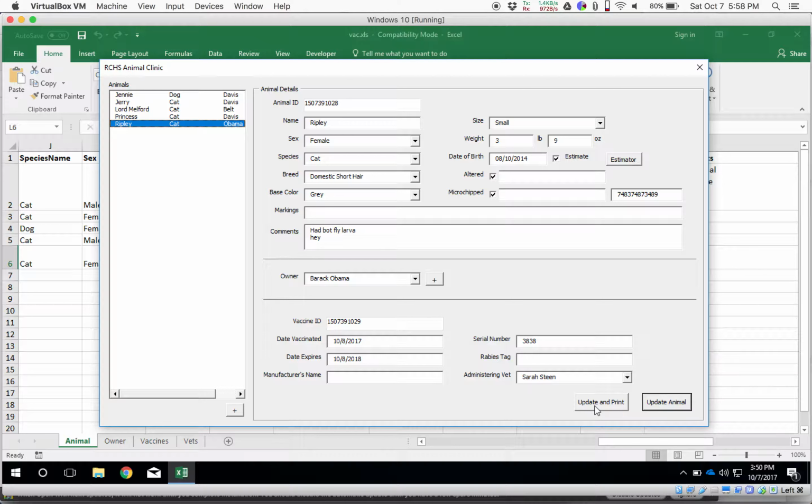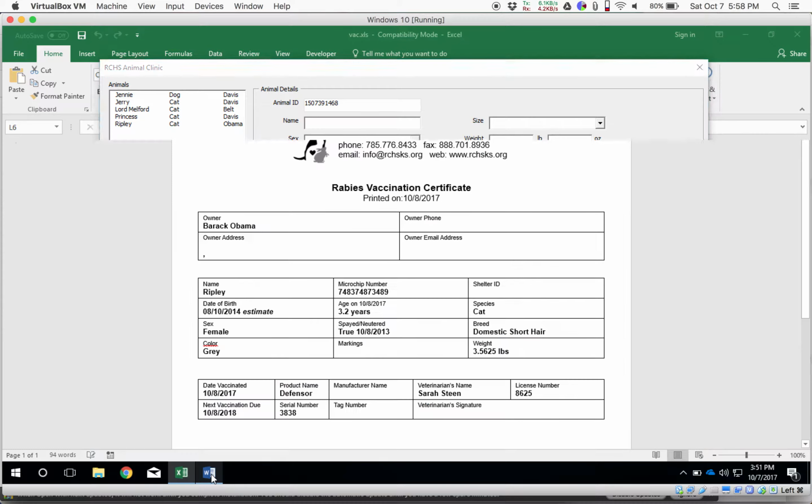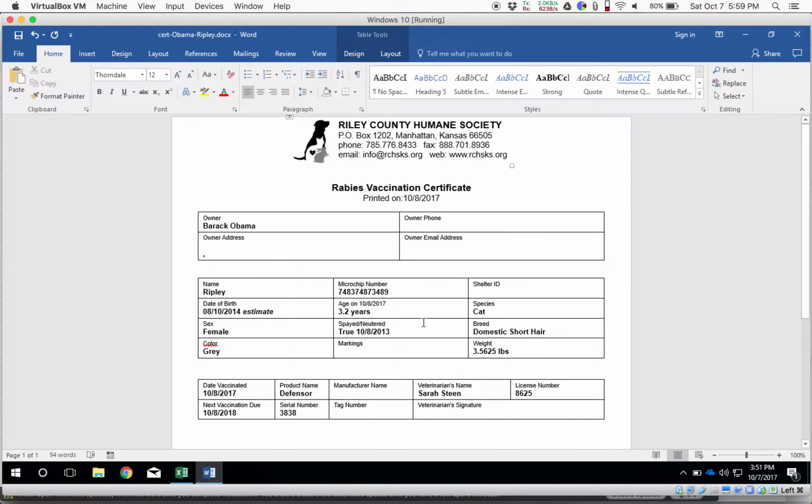Now what I can do is an update and print. Update and print is because I really want to make sure that if you change things, let's say I go in here and I did a date for this, but I just click print, and then you moved off this form, then you lose that information. So actually what it does is it first takes all this information that's on the form, it updates the spreadsheets, and now it goes ahead and generates the certificate behind the scenes. And so what that does is it fires up Word, and it fills in the information, and there you are.